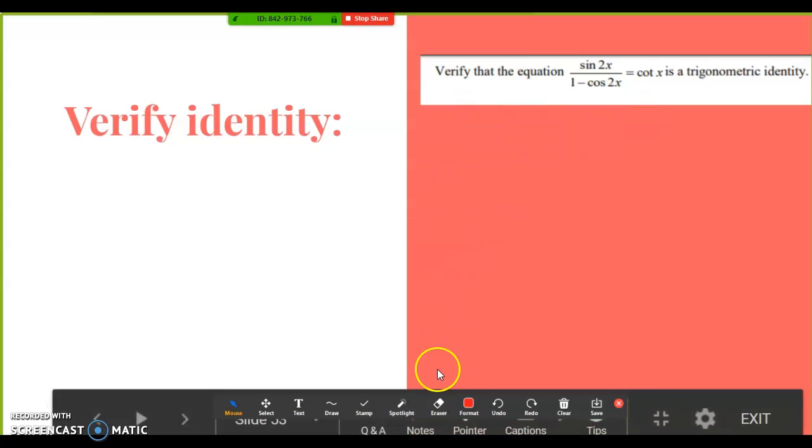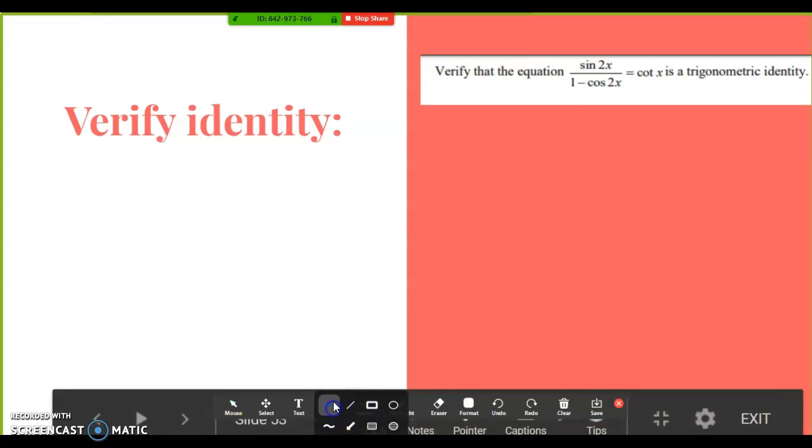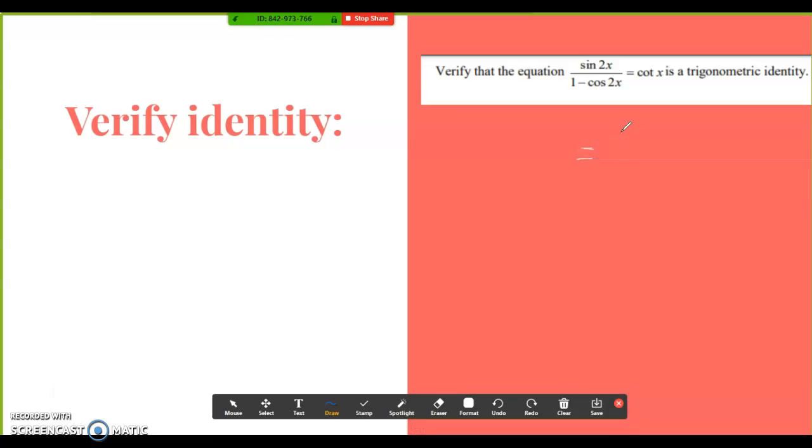And what I want to do is look to the right, and I'm going to rewrite cotangent in terms of sine and cosine so I can recall what that looks like. So that is just cosine of x over sine of x. So this is going to help me in terms of looking to the right and simplifying the right to make it look like the left.